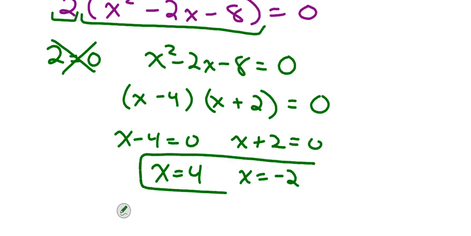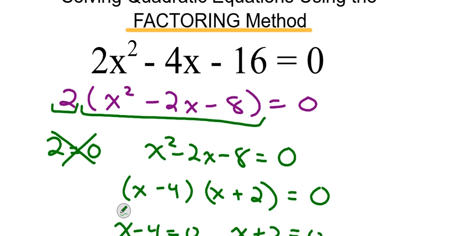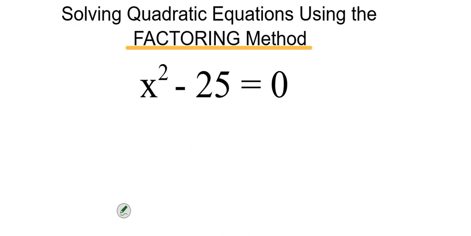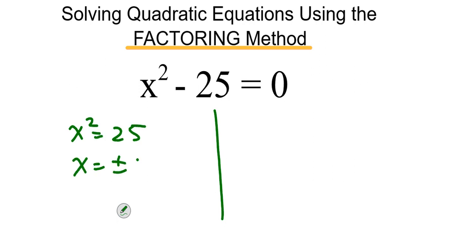If I had more time, I would stop and show you how if we plug those numbers in, they will work to make the left side equal to 0. All right, so now we've got x squared minus 25. There's no GCF. It's not a trinomial. We can't factor it into two binomials, but we have two options. We could say, wait a minute, I know what this is. I'm just going to swing that 25 over to the other side and solve using the square root method. You can do it that way.